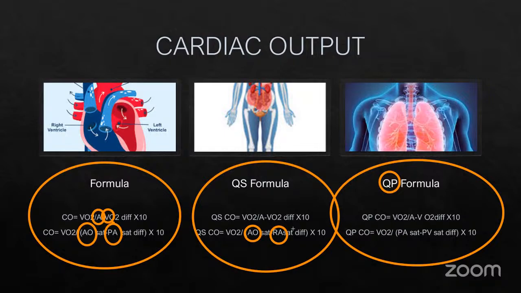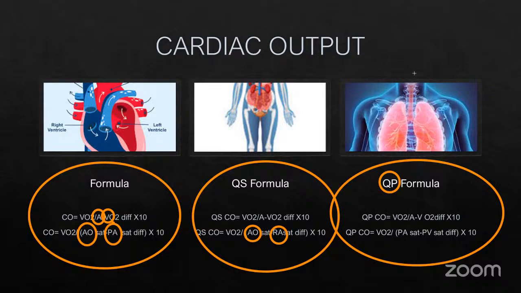So I need an arterial sample and a venous sample. My formula is going to be PV minus PA, I think I made a mistake here, because the pulmonary vein is going to be my arterial sample and my PA is going to be my venous sample. Yes? I'll correct this in a minute before I post it on your modules. Like I said, I was just working on it during the 15 minutes that I was waiting here for you.